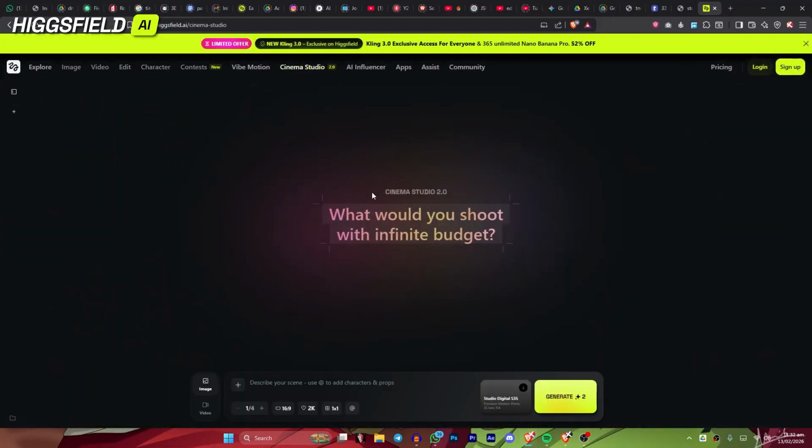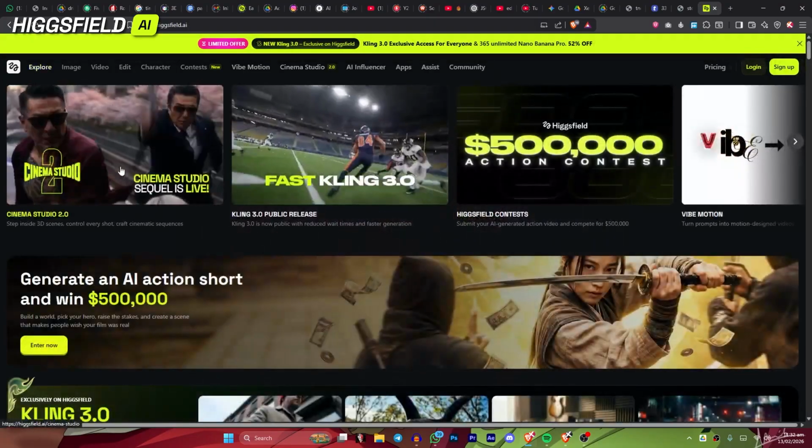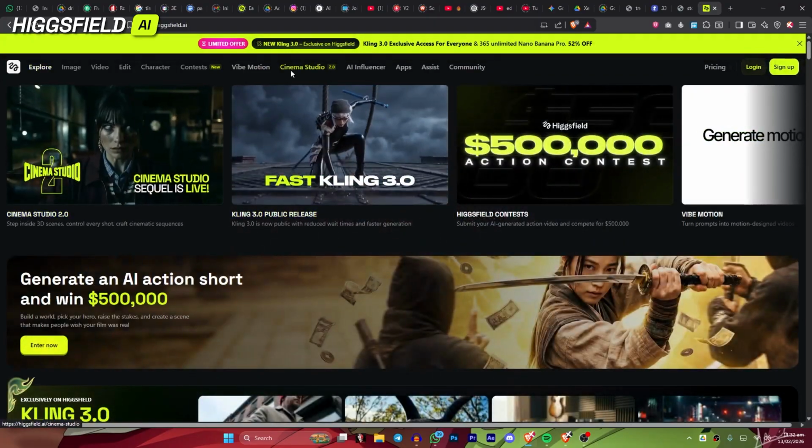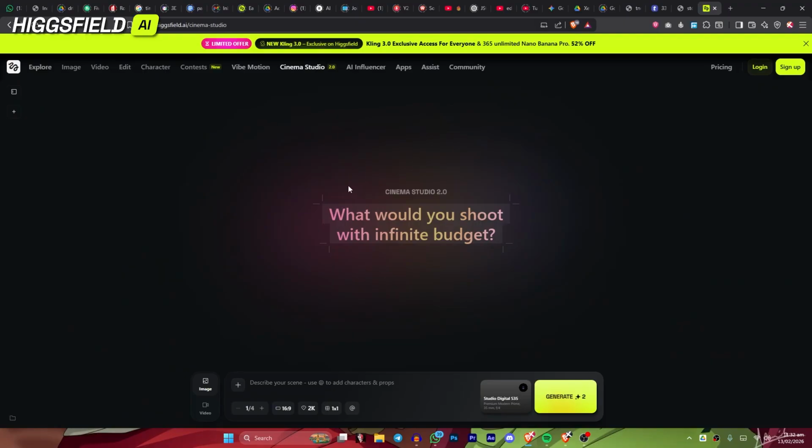And one more thing, all the process will be done inside the browser, and this makes it super convenient for every creator. Now once we are inside Cinema Studio, the first step is to set up a scene. Here we can choose our camera settings like the sensor, lens, and focal length to get the cinematic look. Then we just type in a prompt to describe the scene that we want, hit generate, and Higgsfield AI will create a hero frame for us, and this is the hero image that we will use as a foundation for our video.